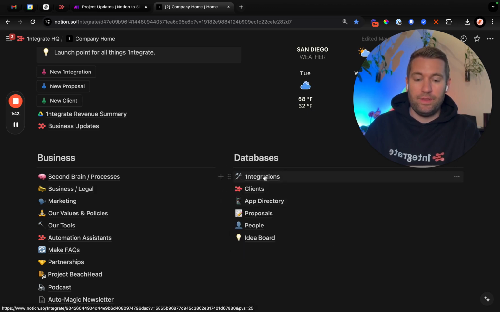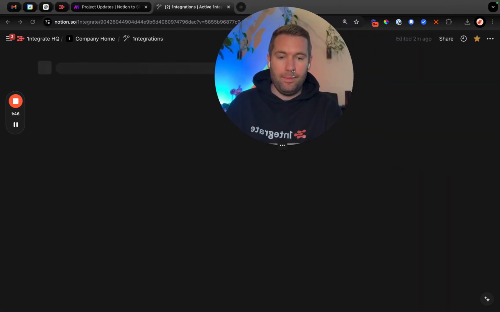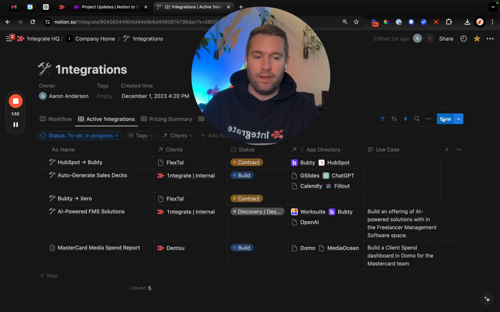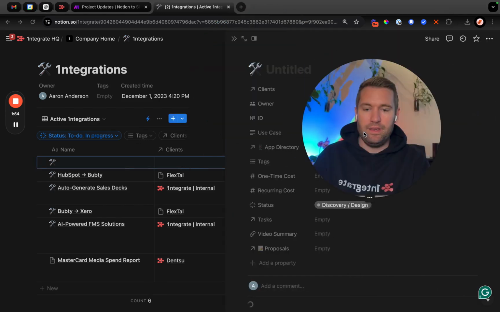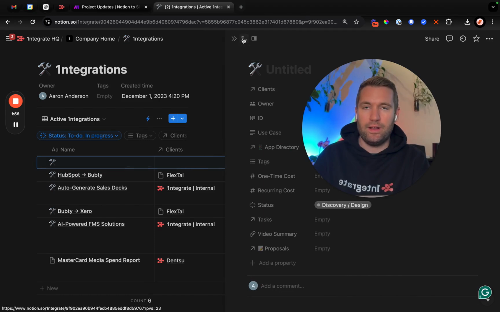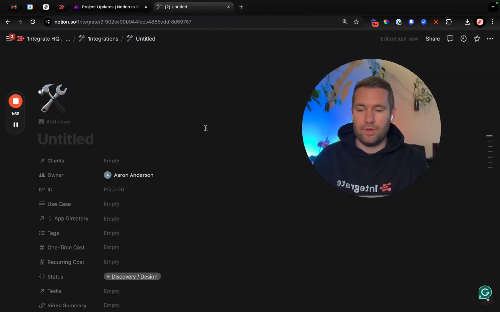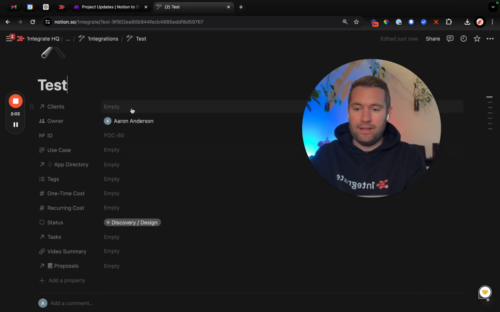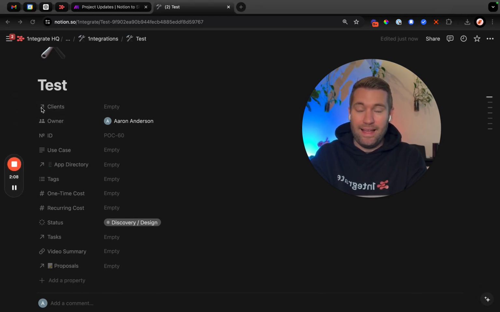Starting with the integrations tab, what I'm showing you here is a series of some active integrations that we have going. I'm going to create a new one so that you can see more details about what sort of fields and attributes we're collecting around this. So you can see the clients. I can click in here, and this is actually a relational database with the clients table as well, right?